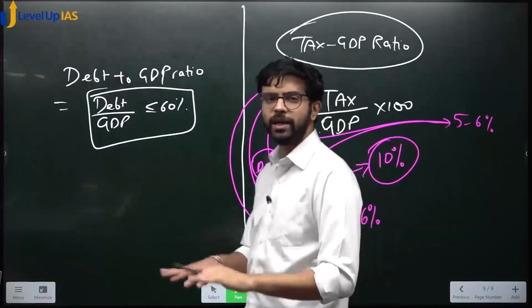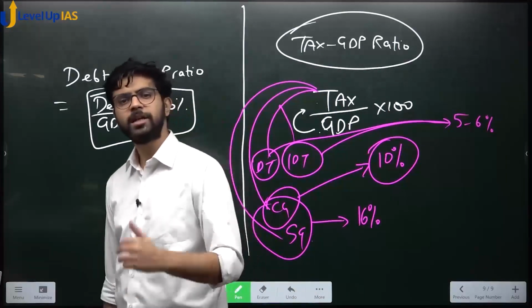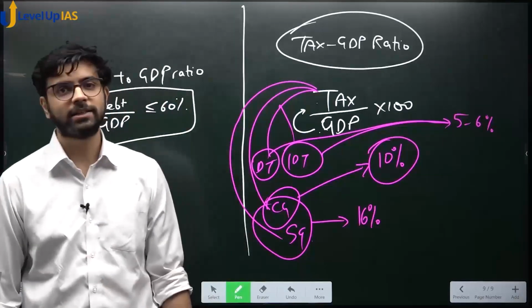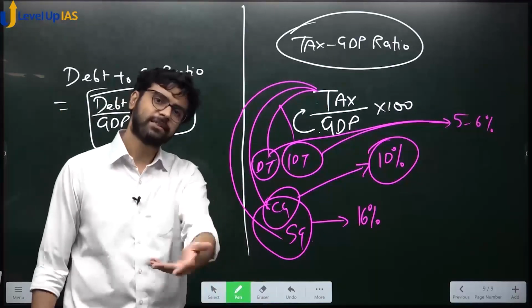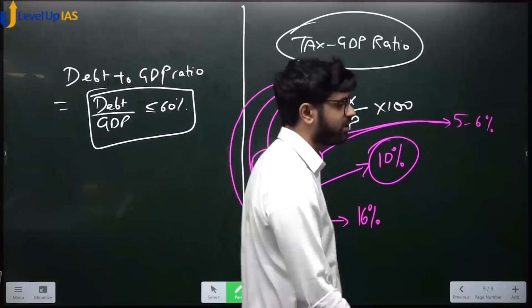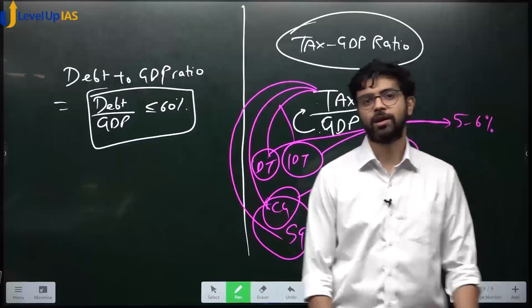So ऊपर नीचे होते रहता है, since independence direct taxes dominated, then indirect taxes dominated, then direct taxes dominated, and now again indirect tax collection has increased. And since 1 year, I think direct taxes have increased. So they are neck to neck. Now which tax to increase is better? What do you think?